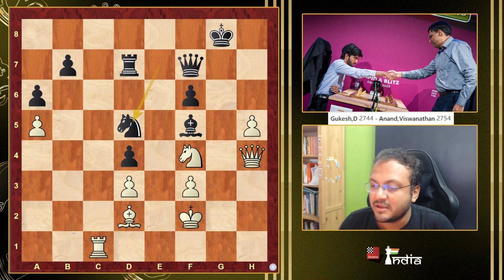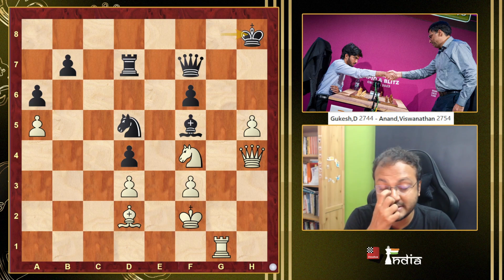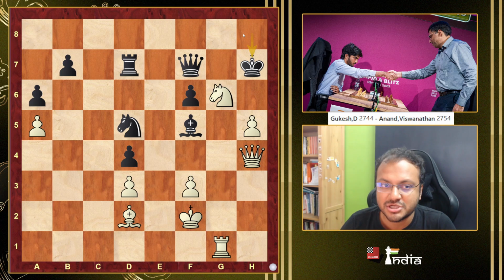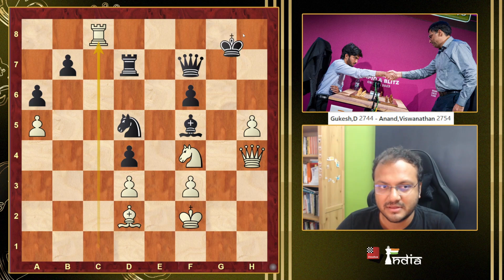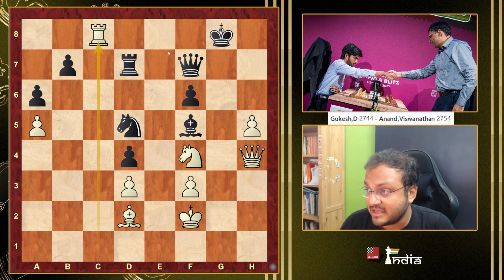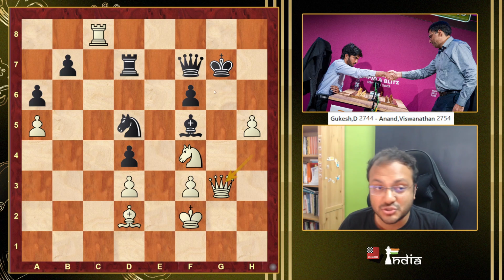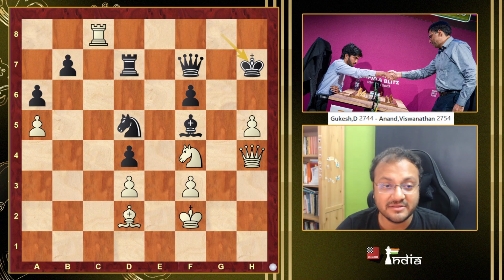G1 or C8? Well, if you go from G1, then after king h8, white is not finishing off the game. The position remains around equal, better, but not over. So rook c8 is great. If king h7, if he goes king g7, there is queen g3 check, which leads to a winning position, similar to the game. But let's go here and now find the final blow. White to play, what do you do?